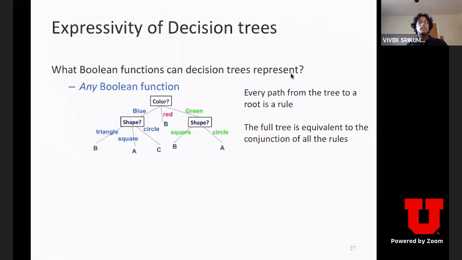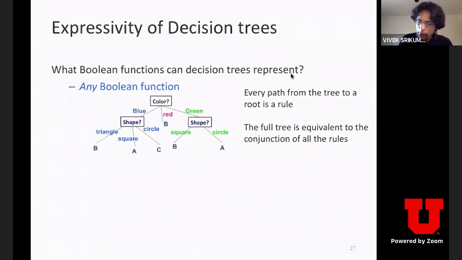The next question, and this is really the new stuff that we are starting today, is what kind of functions do decision trees represent? And this is something that I would encourage you to start thinking about every time we encounter a new class of functions like decision trees. We will encounter linear classifiers, we'll encounter neural networks, and so on. And every time we encounter a new hypothesis class, it's worth asking what functions do they represent? Because once you understand that, or at least characterize that, you might be able to get a sense of, should I use this class of functions for my problem?